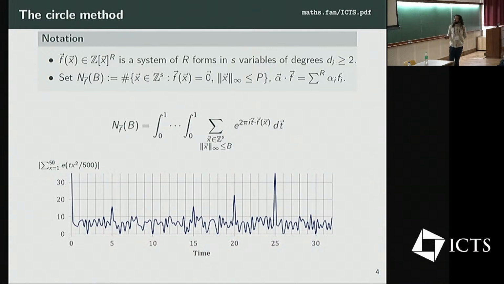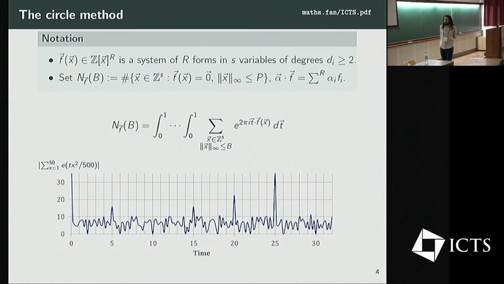And then this exponential sum typically looks like this graph down here. So this is a one-dimensional example. You have some big peaks at regular points, quite nicely shaped peaks. Here at 10 is a peak with leading constant 0. So that's also a peak, just a peak of height 0, which might not be immediately obvious, but if I'd taken a few more terms, you'd be able to see that it's particularly nicely shaped around there. Then in between those peaks, it looks pretty random, and in particular, it looks pretty small.